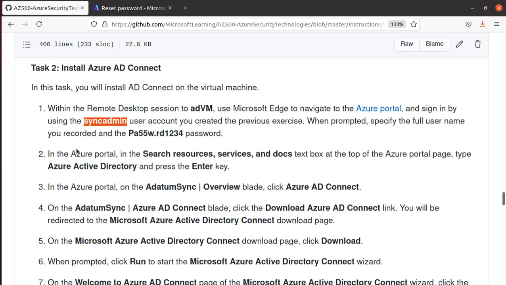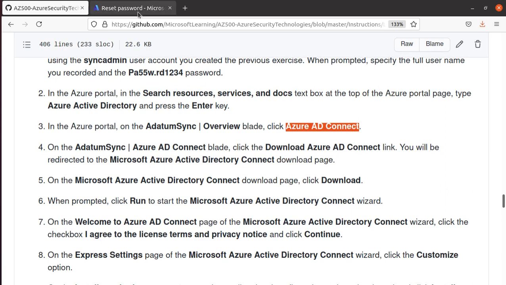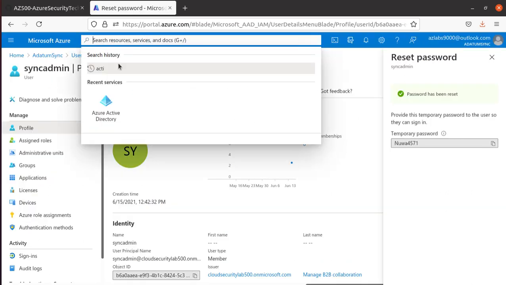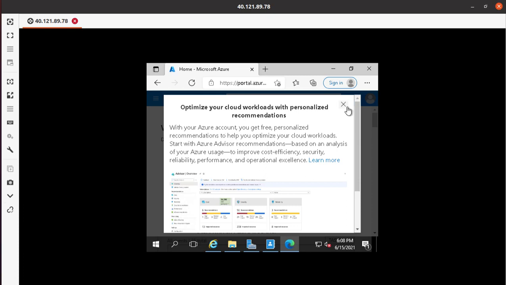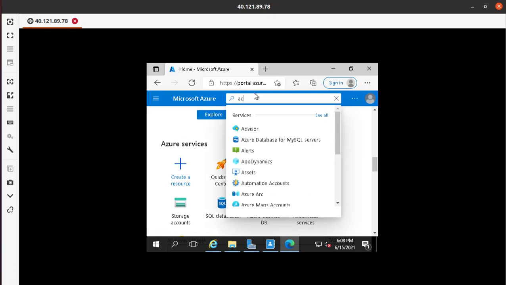So in here what we'll do in the portal, we're gonna search for Azure Active Directory, and we're gonna go to the Azure AD Connect. So not from here, I still have to be inside this particular virtual machine, and click on Active Directory.